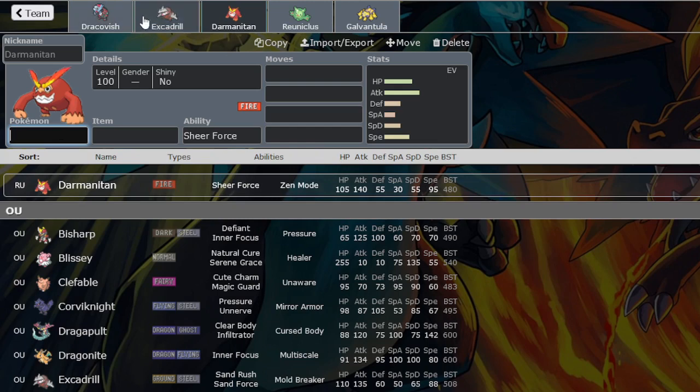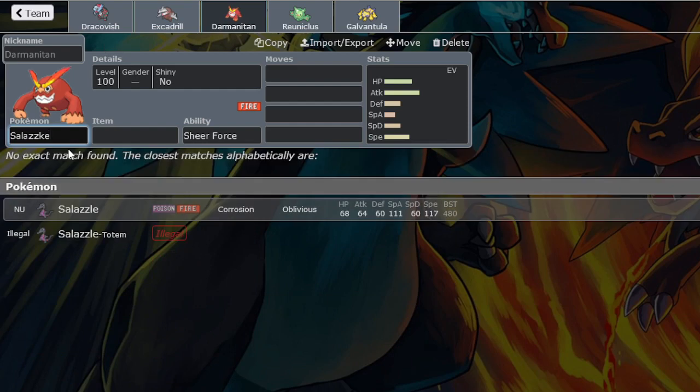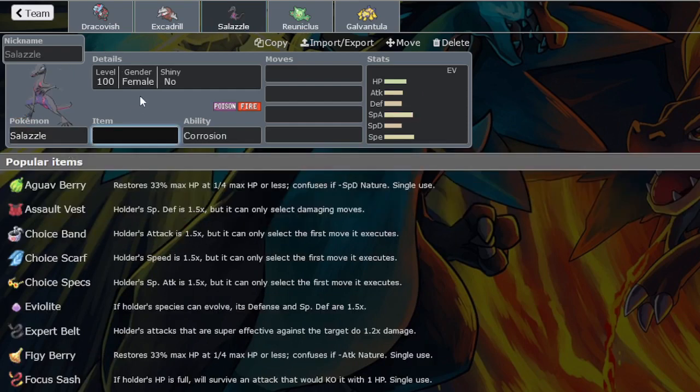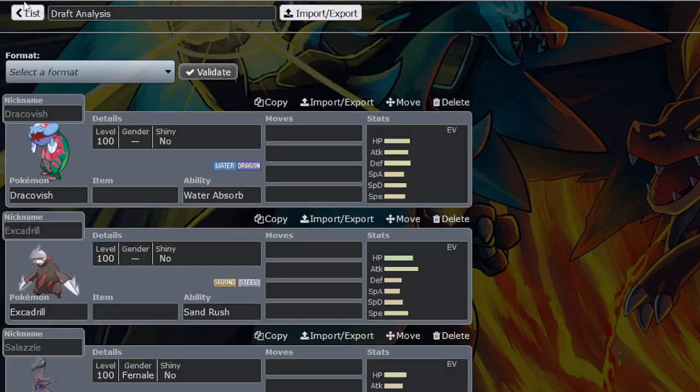This is just physical overkill right here. Dracovish, Excadrill, Darmanitan, they just literally throw any bulky water in front of them and they lose. So instead we picked up a faster special attacking fire type. This, I believe, is the fastest Pokemon on our team now, at base 117 being Salazzle. So we also regain the grounded poison that we lost from dropping Quillfish.